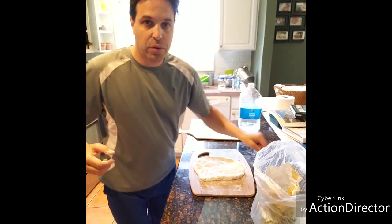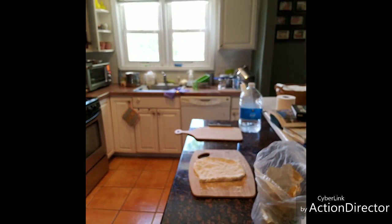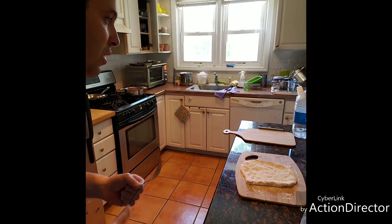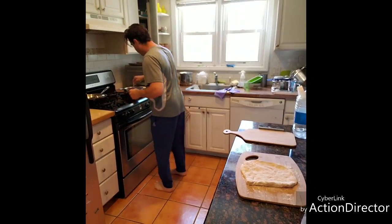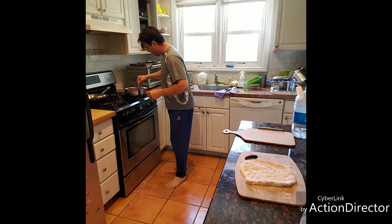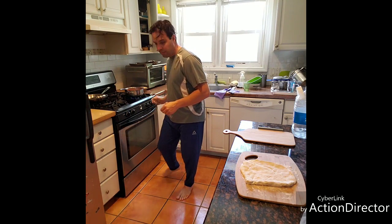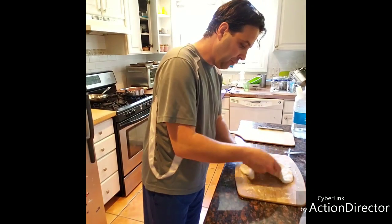Okay, the sauce came up to a boil, and I'm just going to give it a stir, and I lower the temperature. I've got it uncovered because I just want it to thicken up a little bit more.